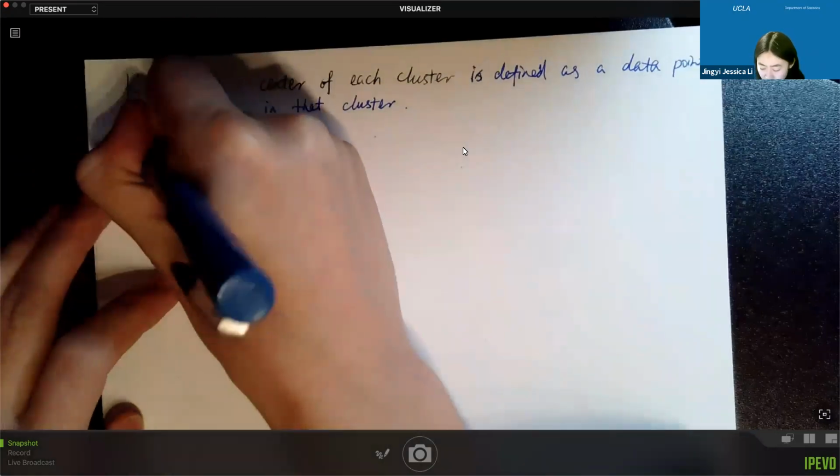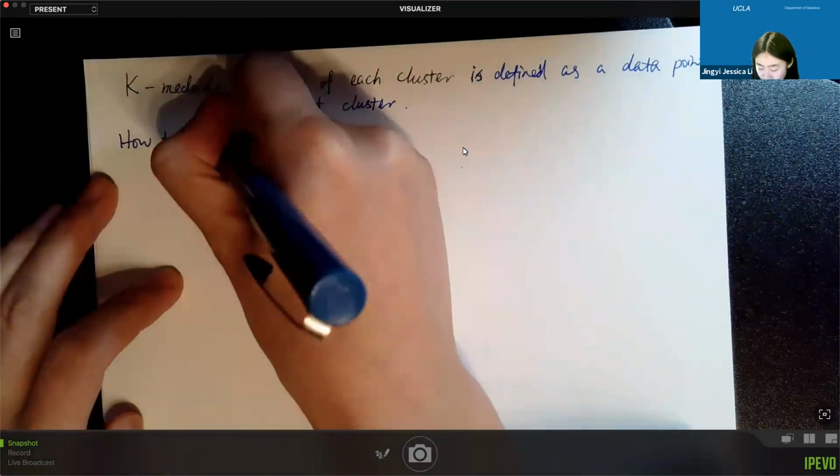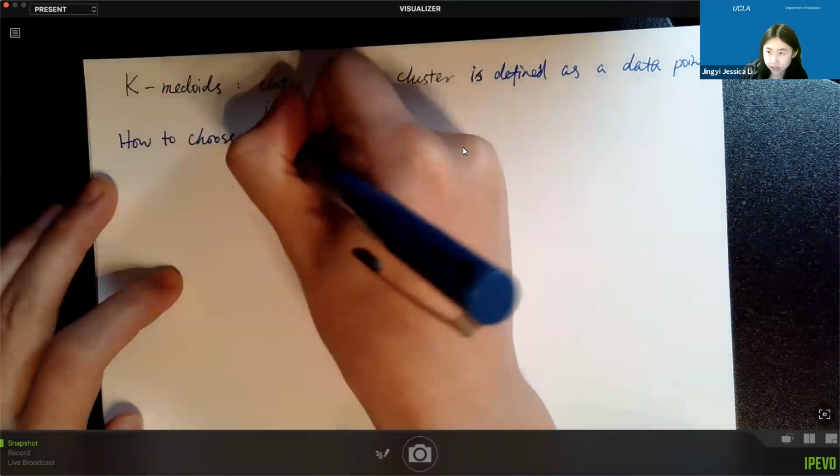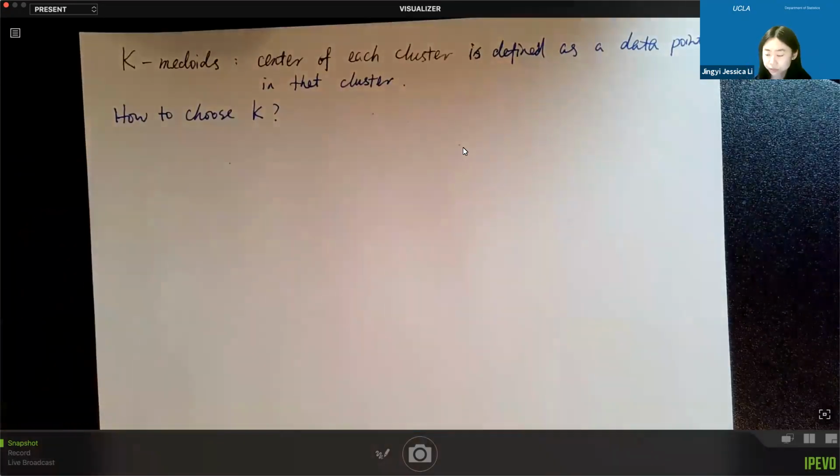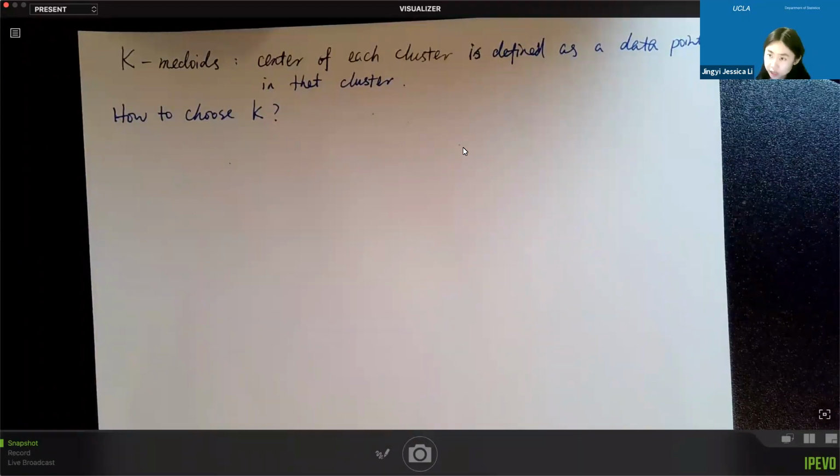This is often a very practical problem in data analysis, and it's usually a general question for any unsupervised learning algorithm. For clustering, we need to decide the number of clusters. For dimension reduction, we need to decide the number of dimensions we want to reduce our data to. So these are all pre-specified parameters as an integer. So here, this K is needed for the K-means algorithm to run. Then how do we choose it?